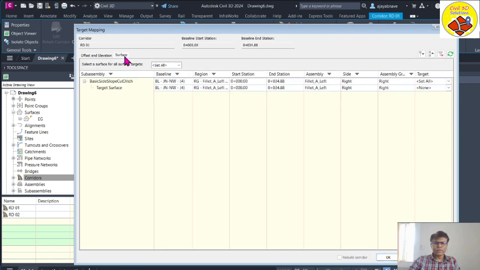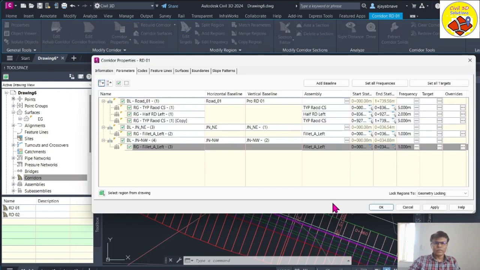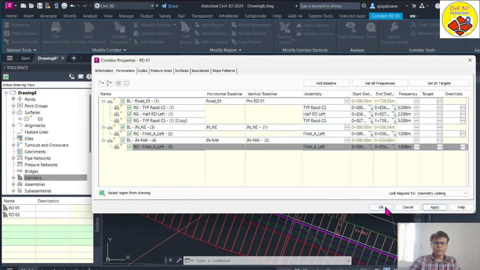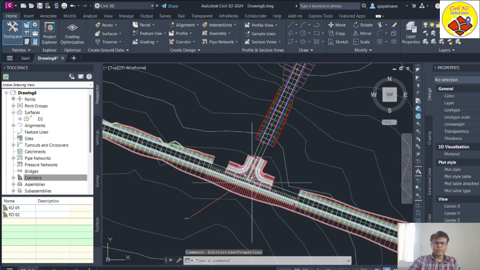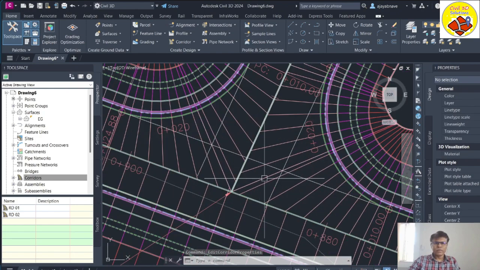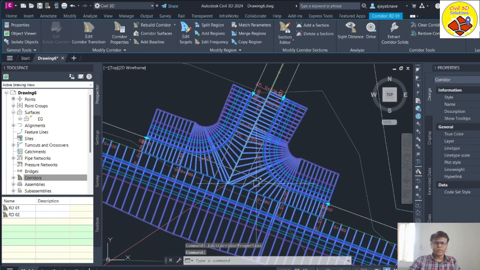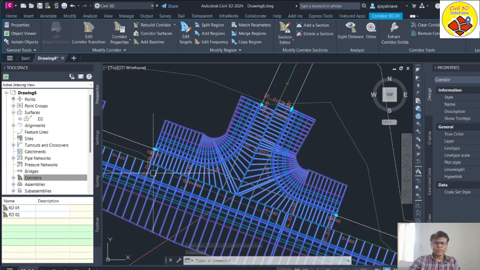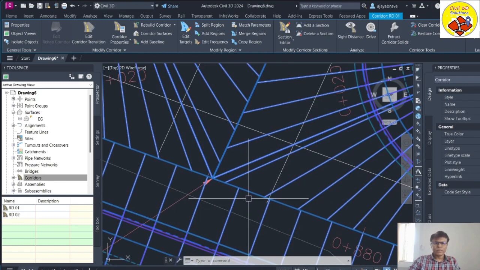Okay, in the surface, for all EG, I'm going to set EG just like the other quadrant. Say okay, apply, rebuild the corridor, say okay, and that way I see both the corridors are updated and it has picked the correct targets.